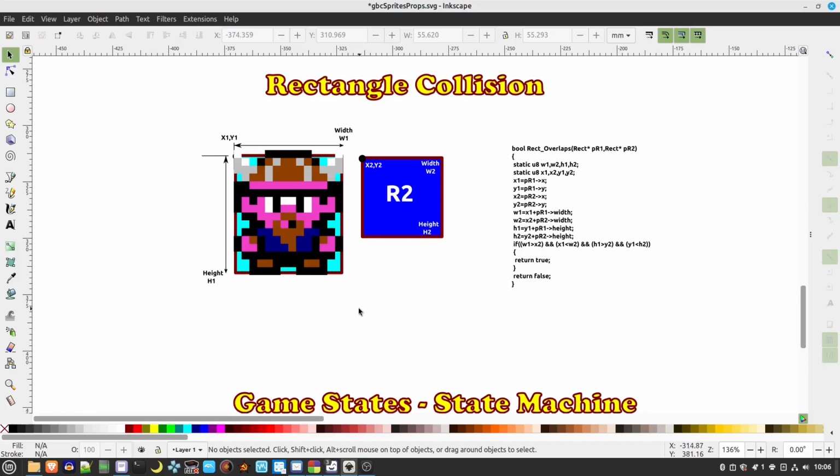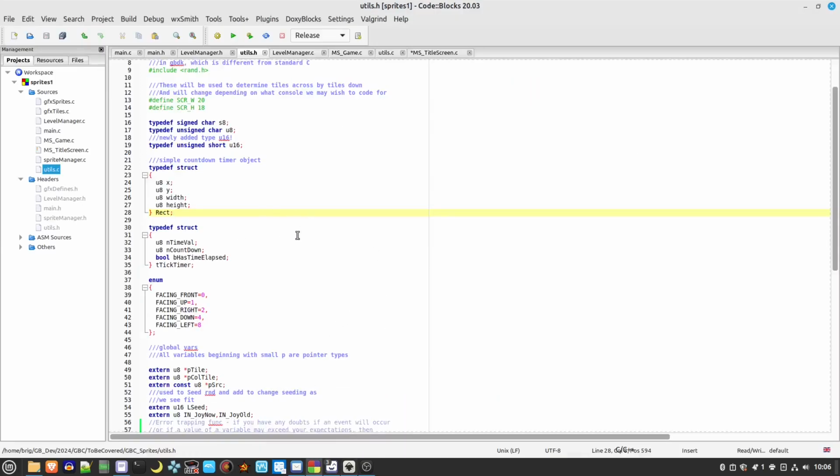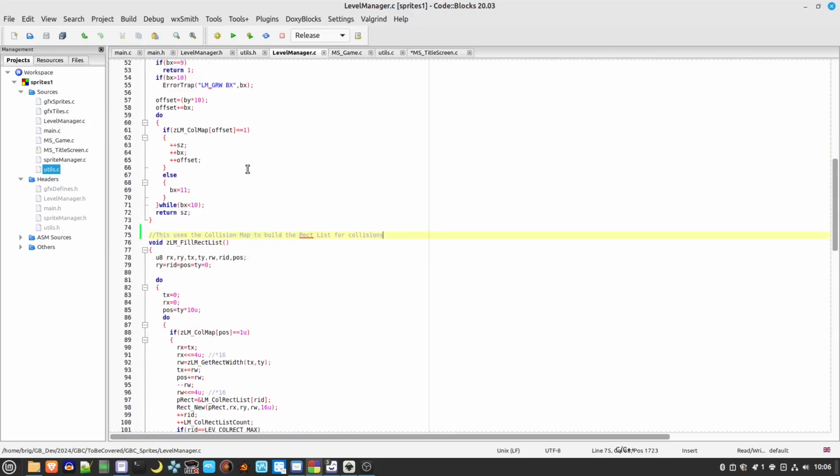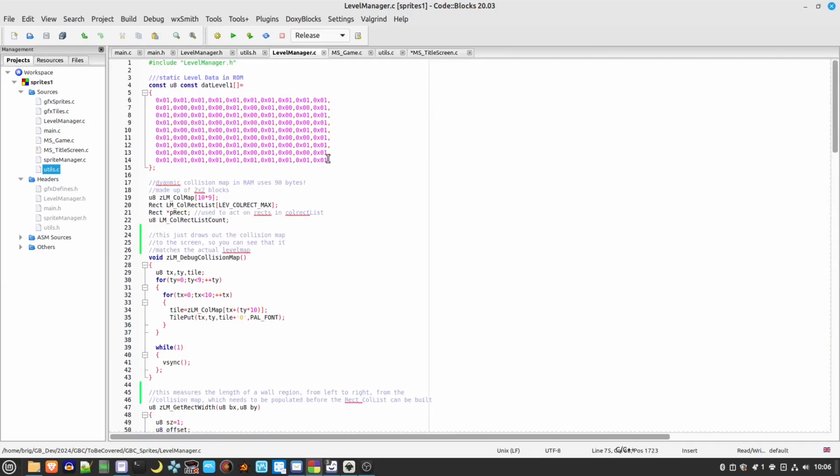In this project here, the levels are also split into rectangle tiles. So if I show you the actual level map here, each of these represents a wall.